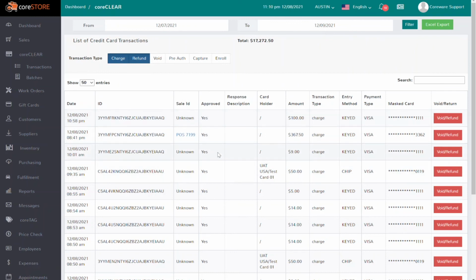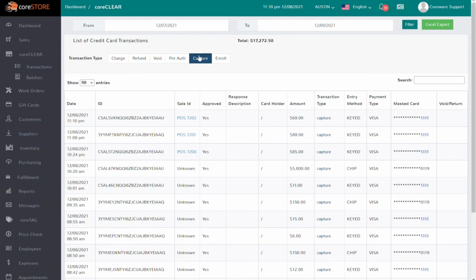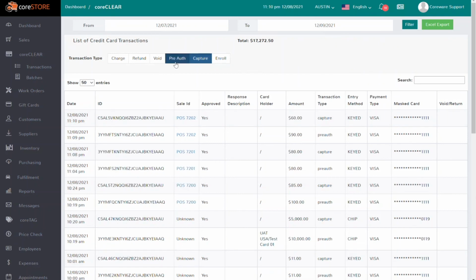Now, you won't see it as a charge. Obviously, you won't see it as a refund, but you will see it as a capture. And you'll see here is the $80 captured amount that we did in the previous transaction. And then here's the latest transaction where we changed from $90 to $60. So we're only capturing $60 out of the $90 that we reserved, and that completes the transaction. Now again, I can also look at my pre-auth transactions because it will show both the pre-auth and the capture. And you'll see originally I did pre-authorize this for 90, but I'm only capturing the 60.